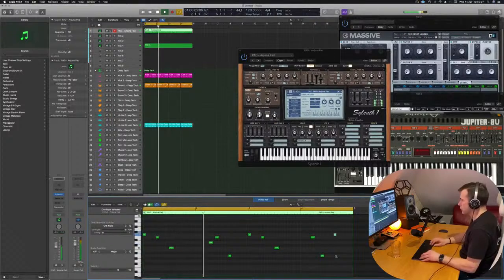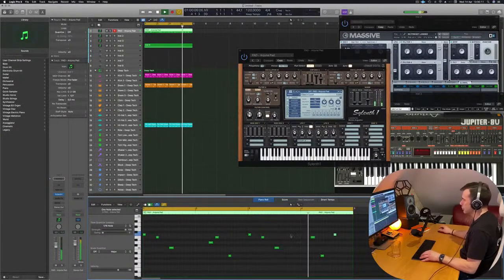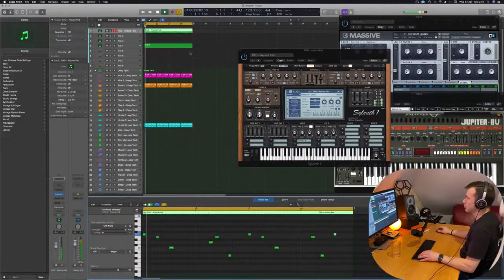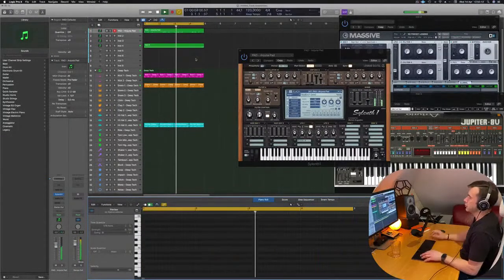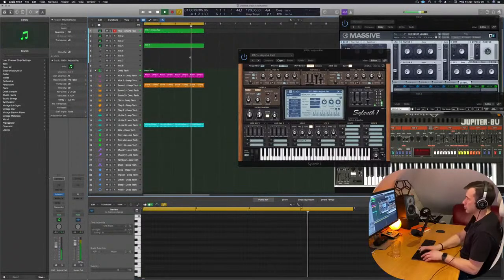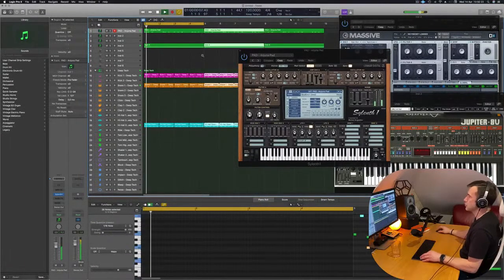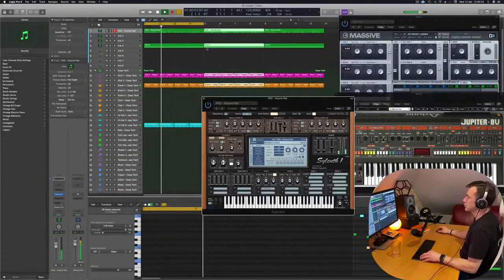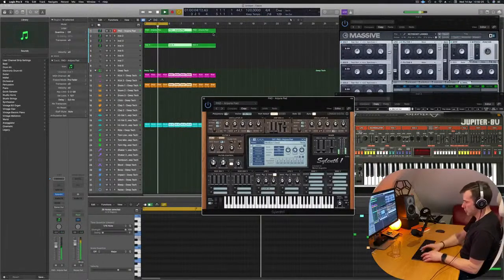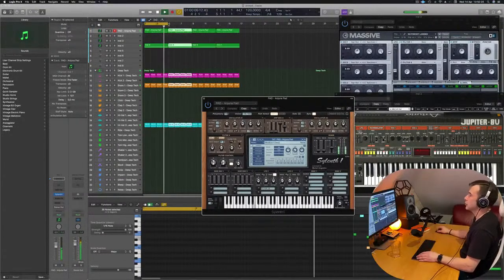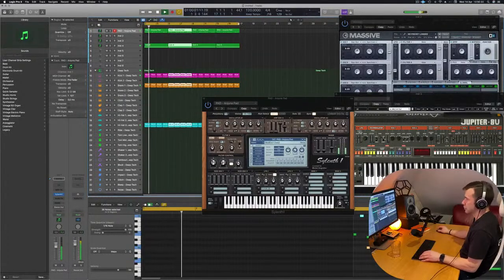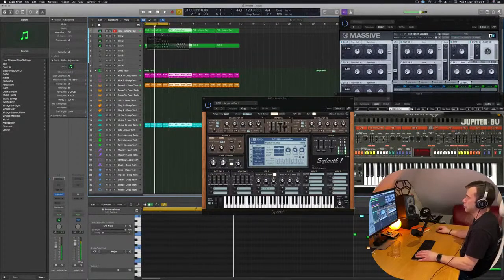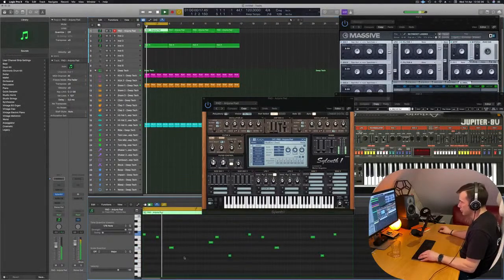I'm just using the same keys, of course, in a different pattern. I'm gonna replicate this a little bit. Just another time. It seems like this second part is not quite good.